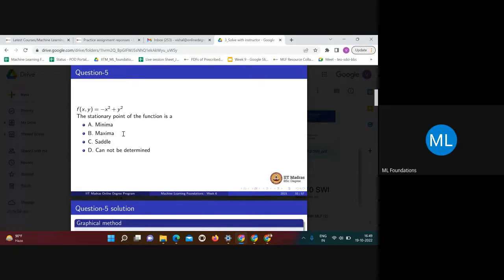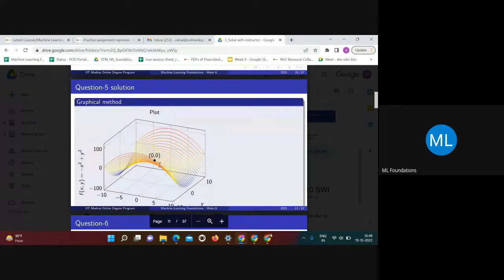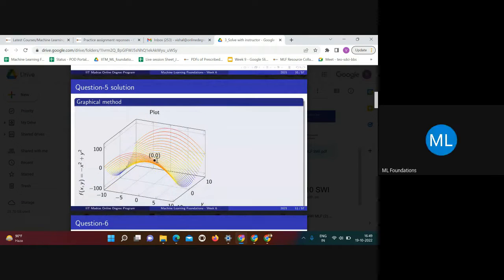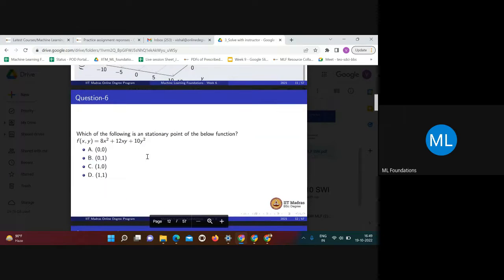Yeah, so the plot will be like this. If you are increasing the value of x on this side, the function value is going down. But if you are coming out of your screen, the value is increasing, right? So you can't say much about it. And this next one is pretty simple.